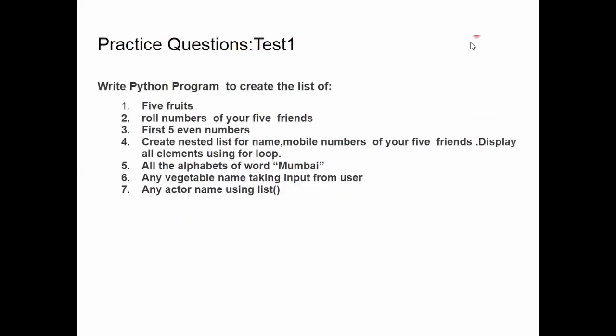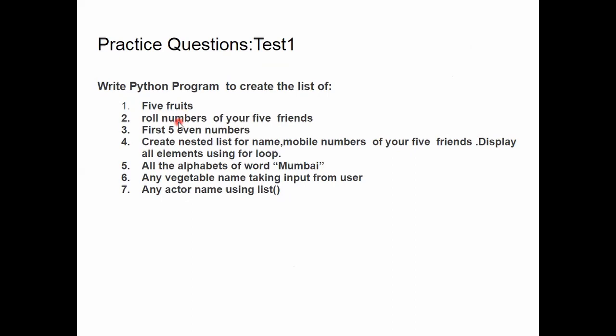Now here we are in a practice question that we have to solve, and you have to cross check how much you understood about lists in Python. So what you have to do is write a Python program to create a list of 5 fruits. For example, fruits will be the variable name, and by using the syntax of writing a list, you are going to write down the names of any 5 fruits, whichever you like or don't like, that is your choice.